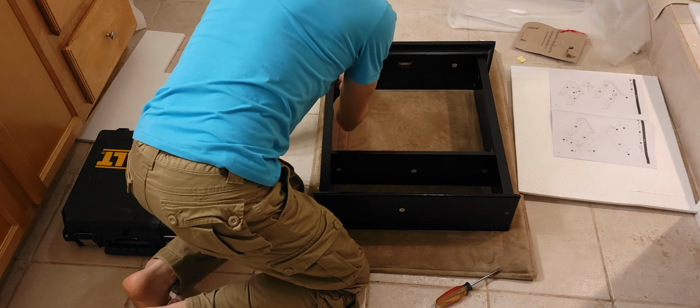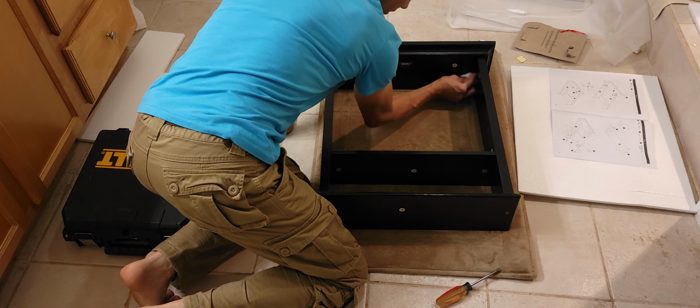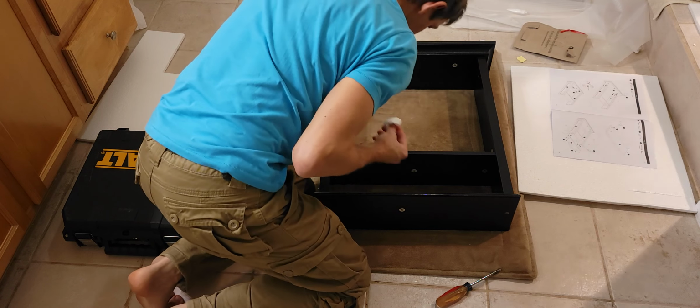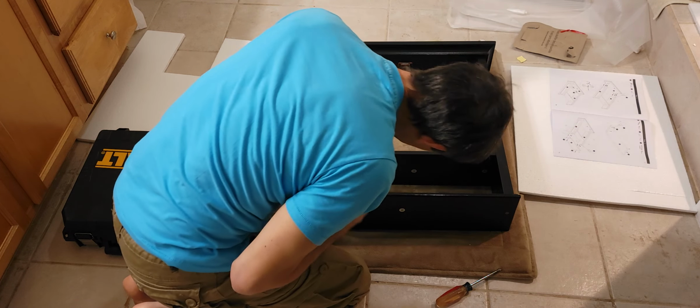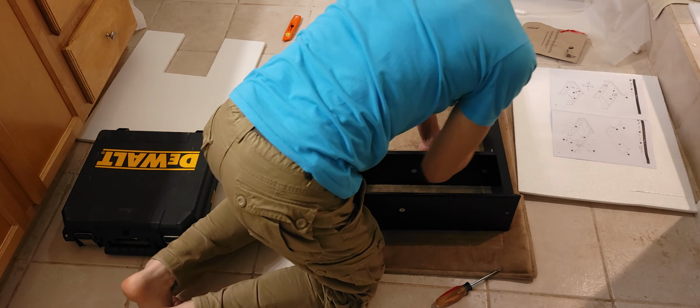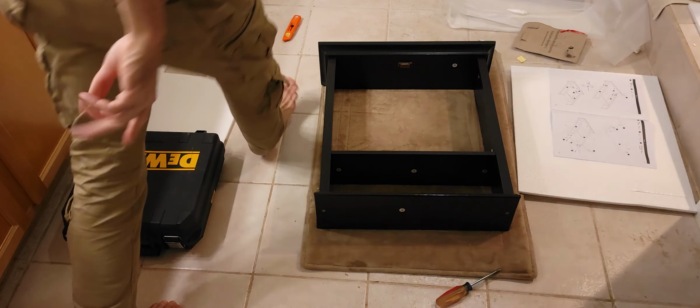Okay, looks pretty good so far. A little bit up here, a little bit of glue there, and just with a damp cloth comes off easily. Just check all your places where you put glue in there. Oh yeah, that's looking pretty good. We are almost done.